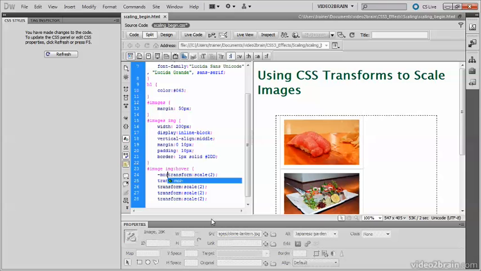So I'll add moz, then ms for Internet Explorer, O for Opera, and WebKit.